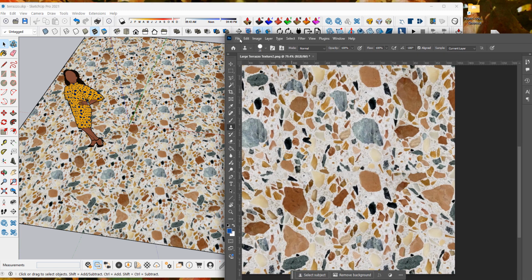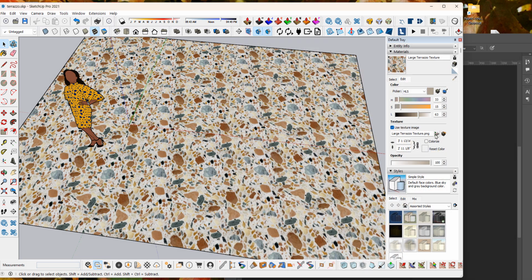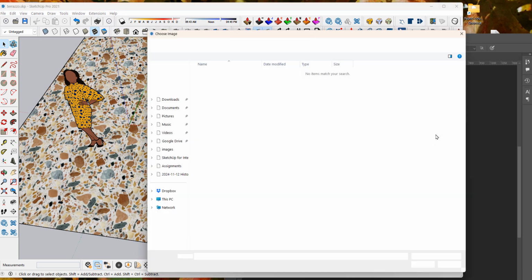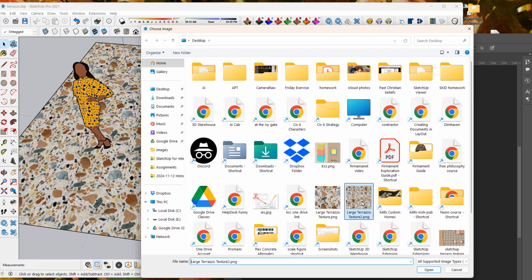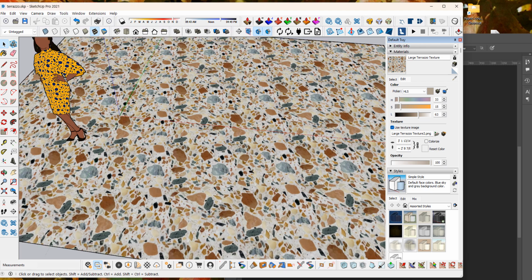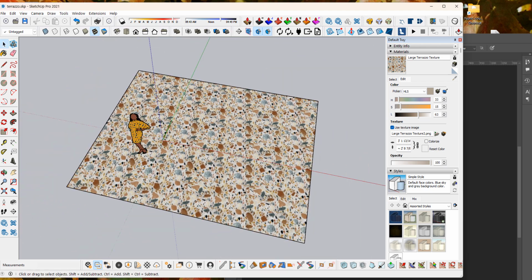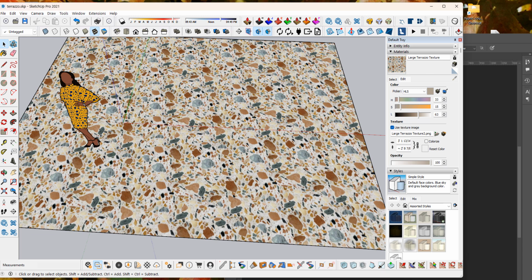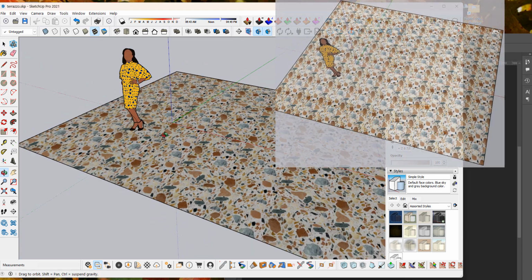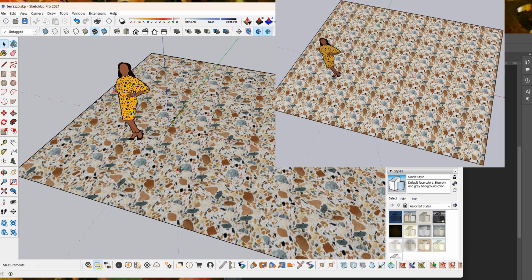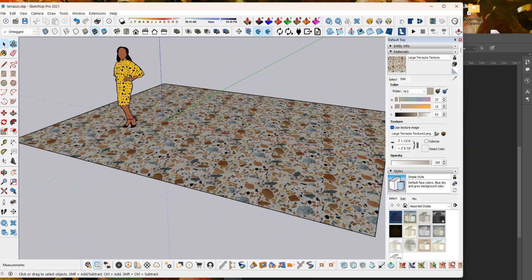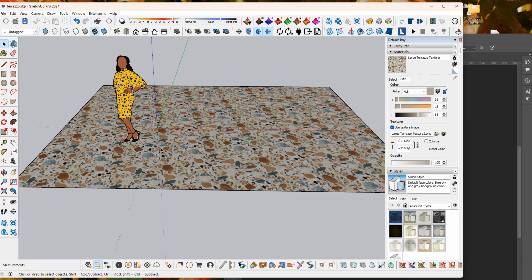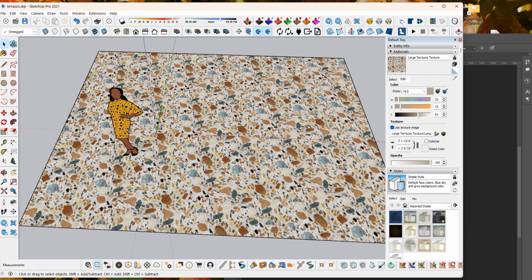All right, let's go File, Save, and open this up. Now that we've got it, go back to our desktop and get Texture 2. That's a little bit better. Maybe this grouping here now is the one I would look at to clean up. But I think you see that's a lot different than what it was before. I just get a little bit of an angle. By the time you put furniture on here, it may not be that obvious at all either. So hopefully that information helped you out.